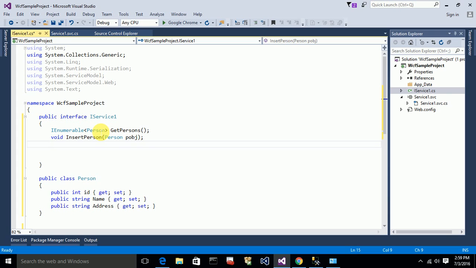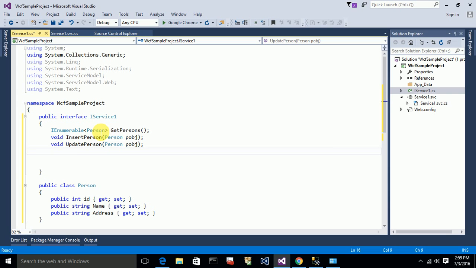And then I need another method for updating the person details. Here also I need to pass the person object whose details I want to update. Okay, and the next method that I want is to delete the person details.